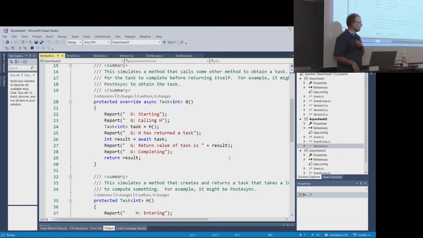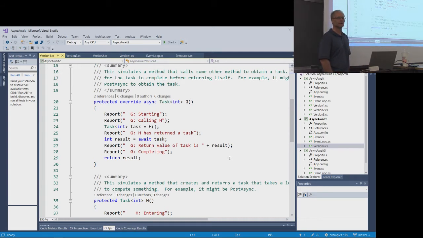So, how do we deal with an asynchronous method that needs to return a result? Normally, we would declare G to be of type int, right? It returns an int. You see it right there. But what does it say up there it returns? A task that produces an int. Why do we have to declare it that way instead of just int? Why is this misleading? You look at that and you say, oh, it's returning an int. Why is that misleading?